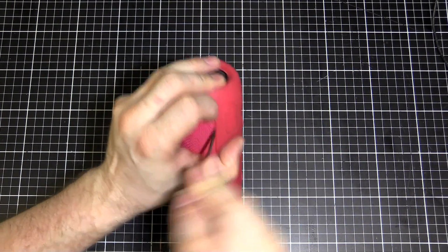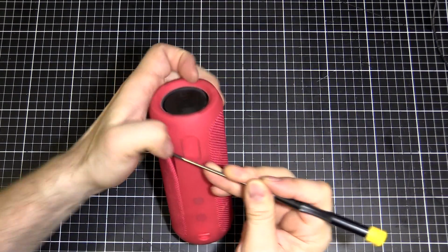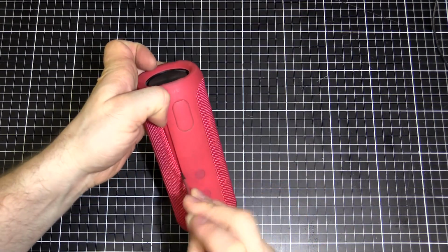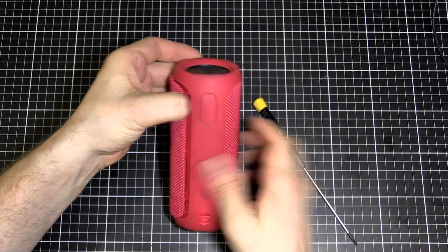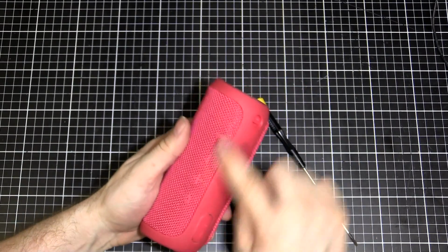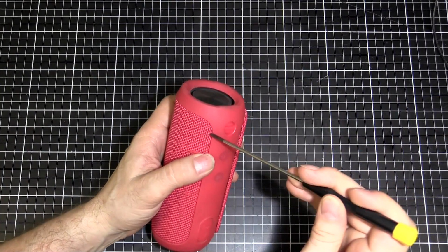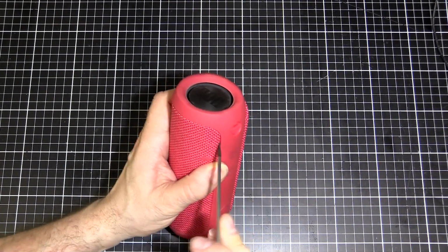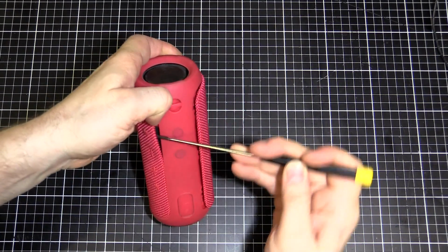If we get in there, you hear it click once I get it out. There we go. We work our way along. Just like that. See, there's one side open. Now we've got to do the other side. On the side with the buttons, you want to be a little bit careful. Don't stick too far in, otherwise you're going to damage the rubber buttons underneath. But it's basically rinse and repeat, the same sort of thing.